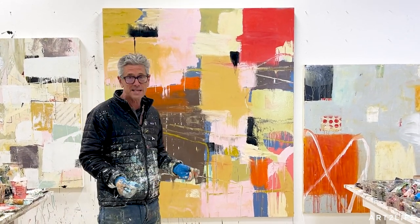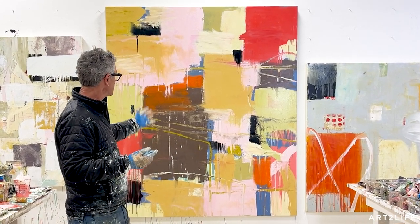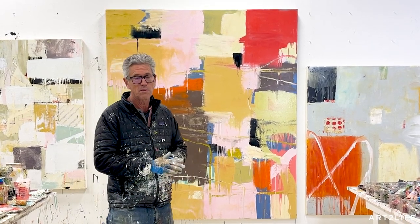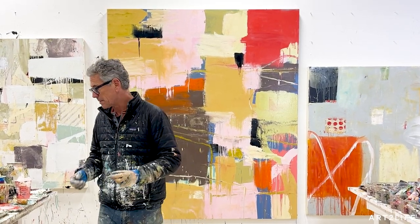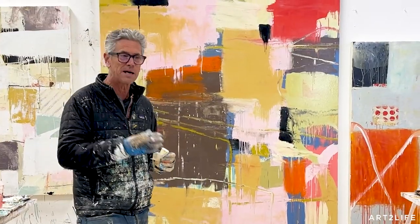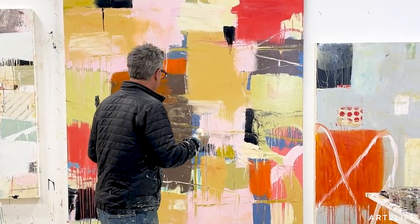So that's what I'm going to attack right now. I'm going to change that, and it'll change the work. It'll move the needle on the work. So let me just demonstrate. I think it's going to work, and you never know. That's how I think about it. So that's the question you ask yourself. I'm going to go back into this with oil pastel.